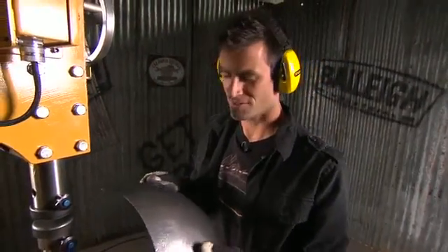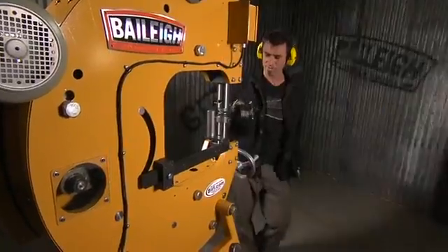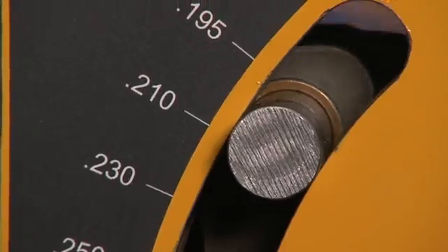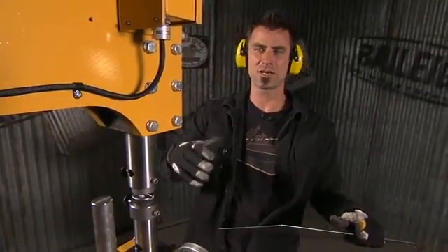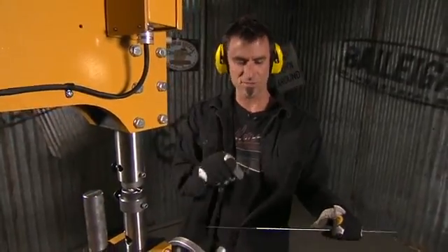That's a lot of stretch. That's a lot of shrink to happen that fast and that smooth. Okay, so I've got my beading die in. We've got our stop set and we changed our stroke so that when you do these kind of beading functions, it's good to be able to get a lot of little bitty hits because you're trying to shape something. When you're trying to shrink or planish, you'll have a bigger stroke trying to get more power per blow.